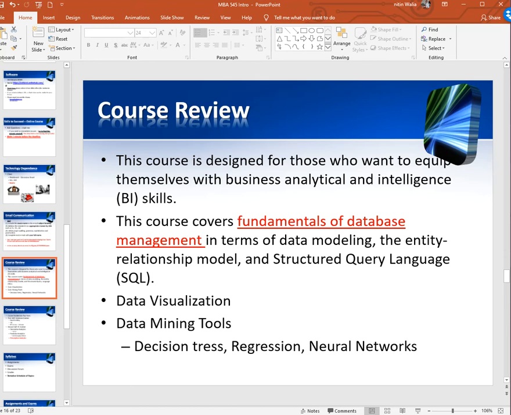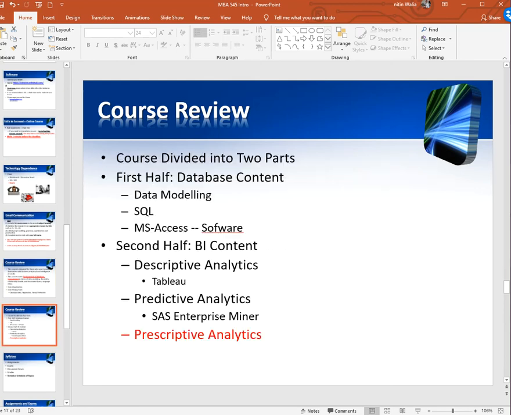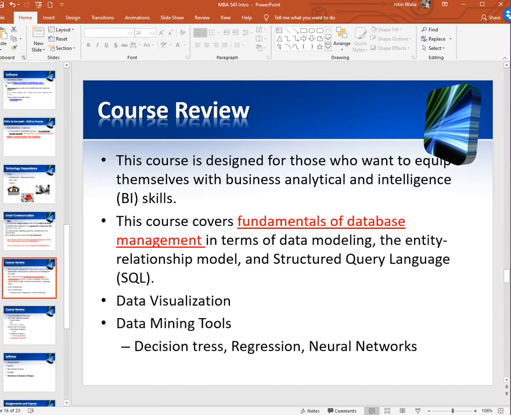So the goal of this course is to provide you foundational knowledge in all these topics which you see here: database management, SQL, data visualization, data mining. I'll provide you the foundational knowledge, which will enable you to become something like an analyst. And once you have taken my course, depending on what your interest is, you will have the ability to take the next step yourself to become an expert.